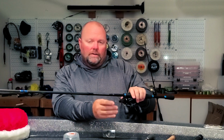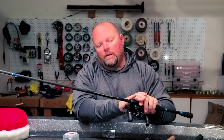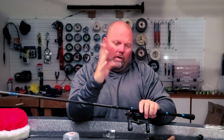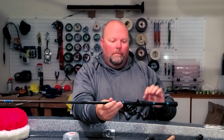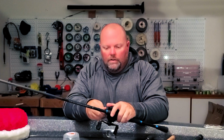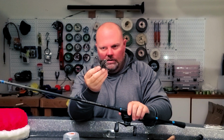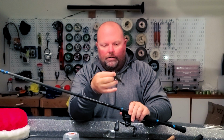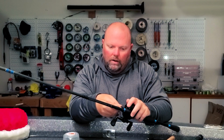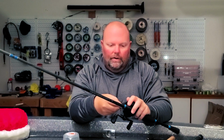I use the SLX rods for my jerkbait stuff, but Tackle Warehouse was having a deal on it. It was buy a rod and get the reel for 50 bucks or vice versa. And so I bought the whole combo for around 150 bucks. Couldn't pass it up. Now, this is the reason I wanted something to throw some more finessey jigs, something that I like to do this time of year if the bite's real tough and they don't want to come after a bigger setup, throw the finesse jig.